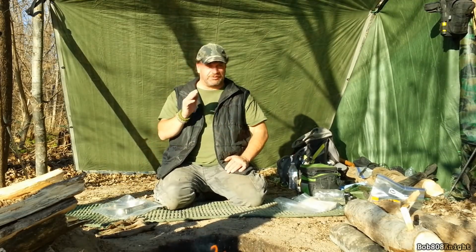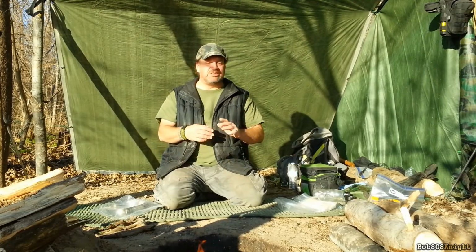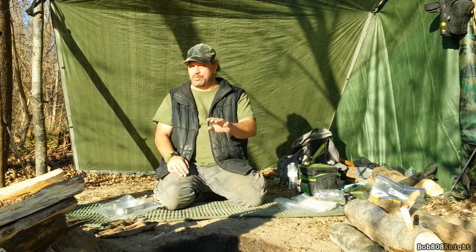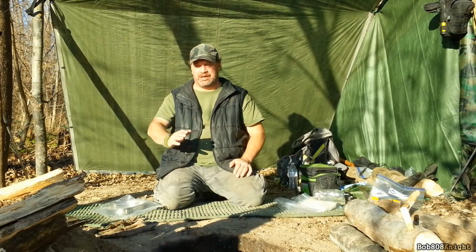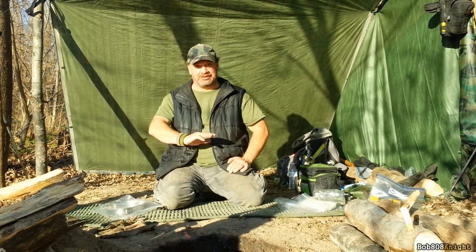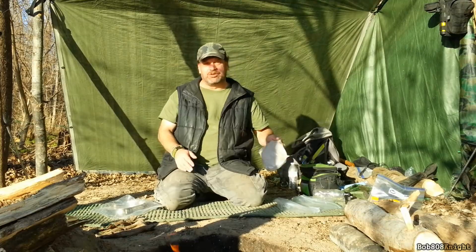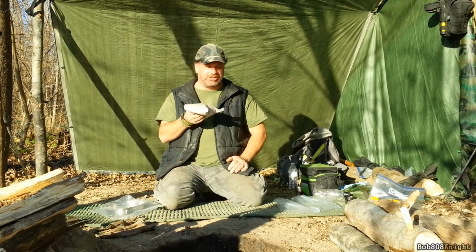Little heads up, there's a front coming in and we're getting some pretty serious wind gusts here. At any time I feel it's unsafe to have an open campfire, we're going to shut the video down and I'm going to throw a whole bunch of this soil on there and get the fire put out because we don't want no wildfires.